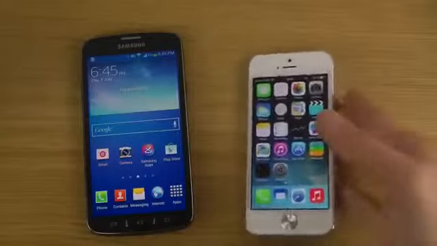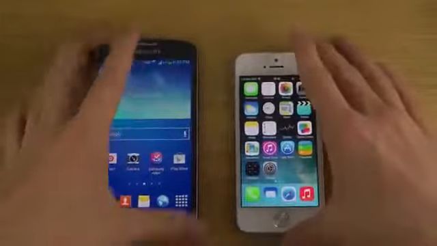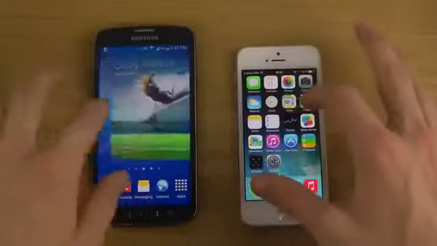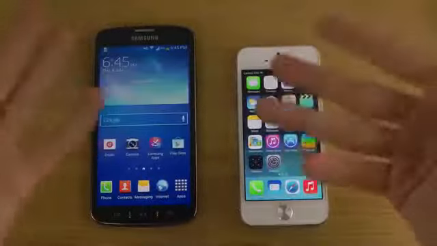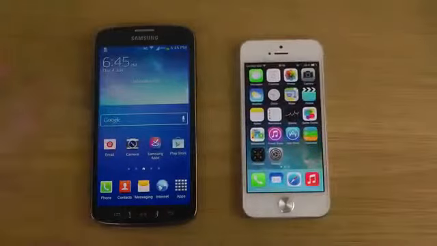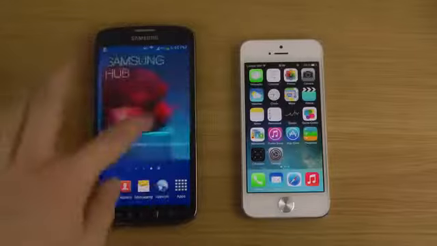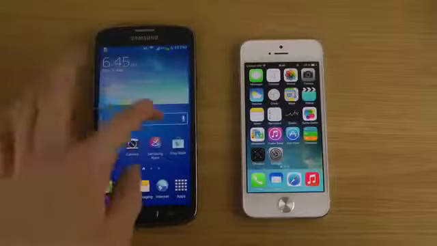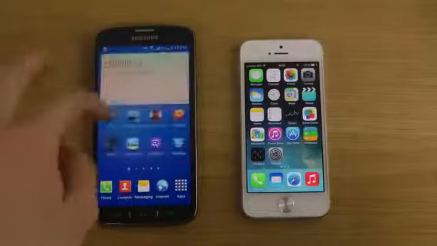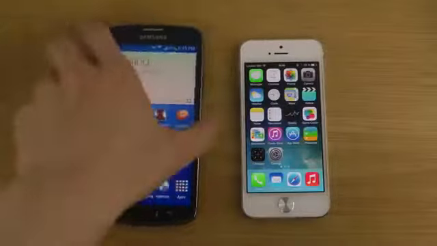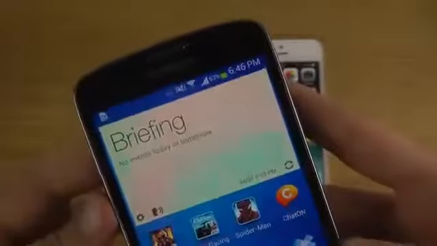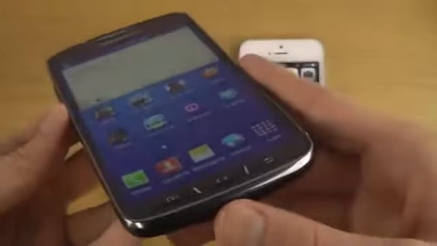So if you take a look at these phones, they are a little bit different, though both are updated to the latest operating system and both are high-end smartphones. The thing with the Active is that we can have widgets just as on the S4. It's basically the same kind of Samsung widgets, like an S Memo widget, even though you don't get an S Pen with this device.